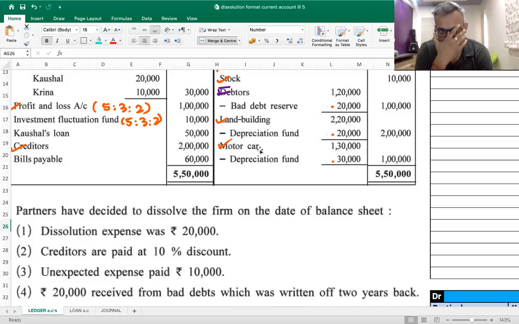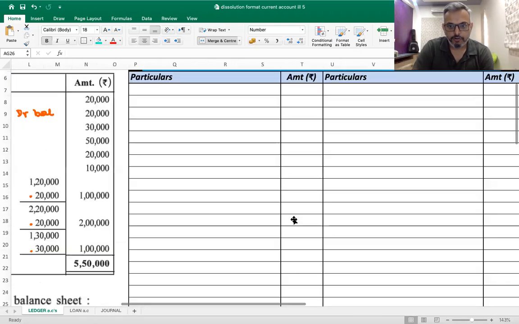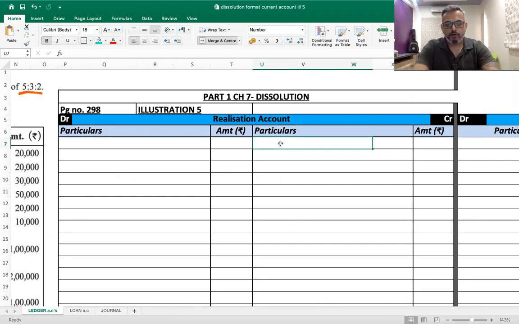Now, how do we make the entry? Liabilities have a credit balance, provisions have a credit balance, तो हम इनको करेंगे डेबिट और रियलाइजेशन अकाउंट को करेंगे क्रेडिट. Is this clear? So, realization account on the credit side by sundry liabilities. You may also write it separately if you want to. Okay, I'll write separately for you. You can even combine them.